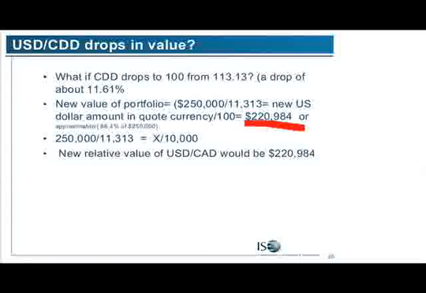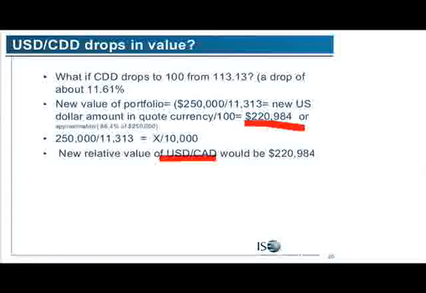So my new value, of course, the U.S. dollar is still going to be worth 250, but relative to someone that, let's say, is in Canada, well, they just lost purchasing power. So in fact, they lost about 11.61% of their purchasing power. So that's the way we're looking at it. We're talking about purchasing power, and someone that had the ability to hedge it actually lost about 11.61%.